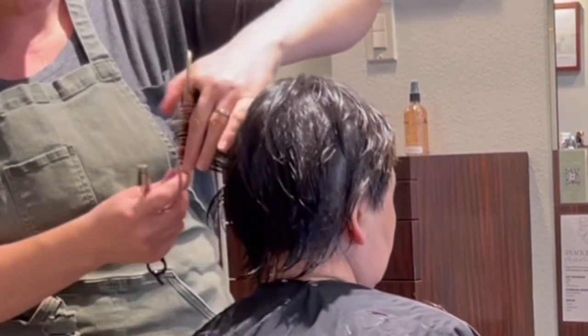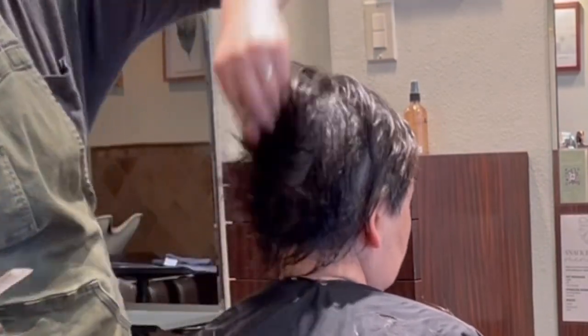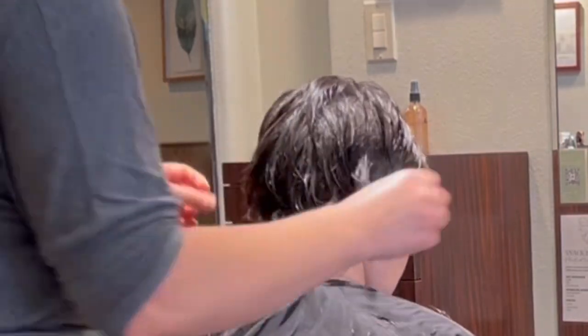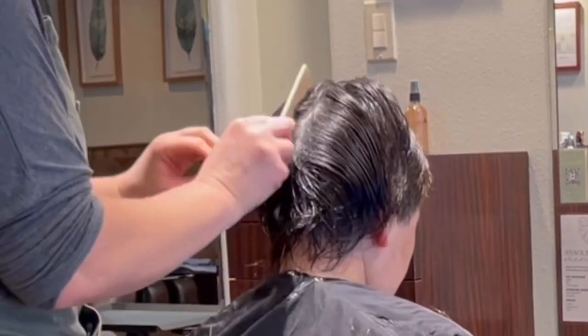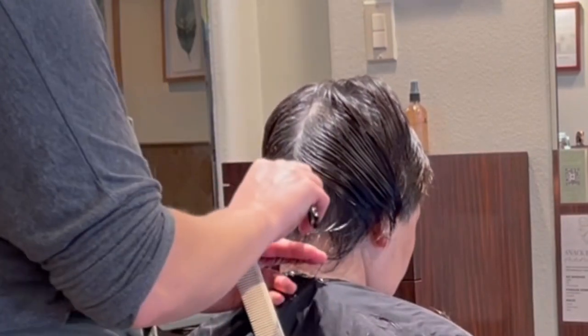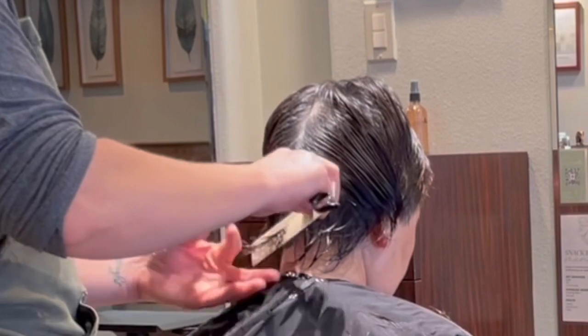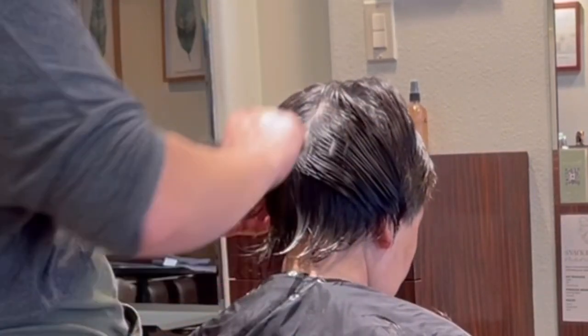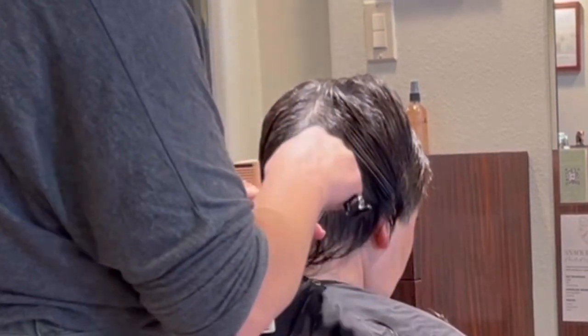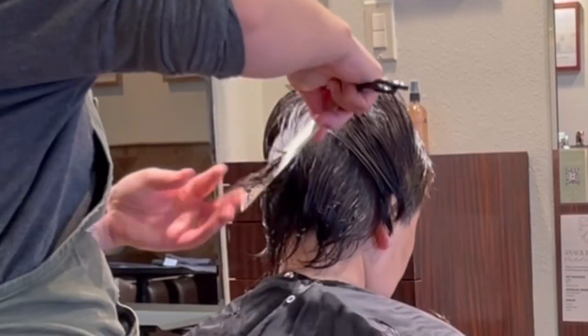But I do like to use this sometimes because I can see exactly how much hair I want to take off. In this case, I'm leaving it as long as possible, and so I was only taking off like 1/4 of an inch, and sometimes 1/4 of an inch is kind of hard to grip in your fingers and go behind there and take off just such a small amount. And so just holding it and using my thumb to create some tension in the hair, it works fine. It's probably not the most recommended technique, but do what works for you. It's not harming her hair, and it's not harming me because there's a guard on the razor. So it works, do what works.